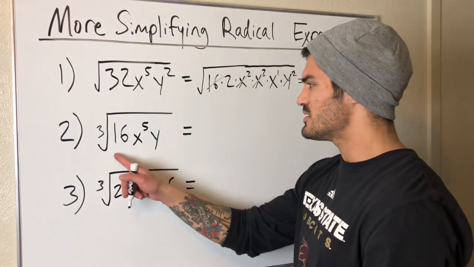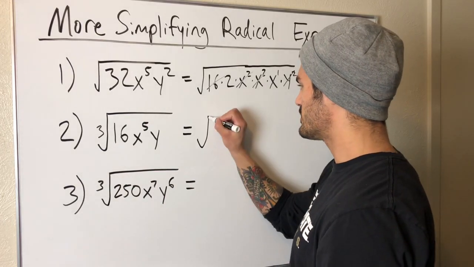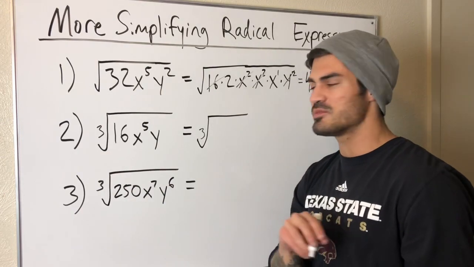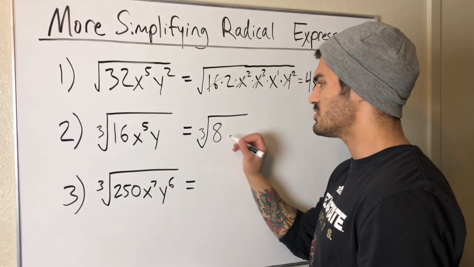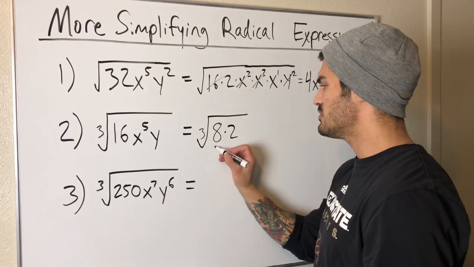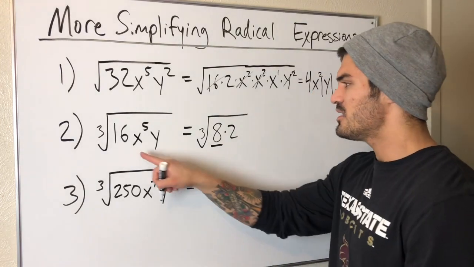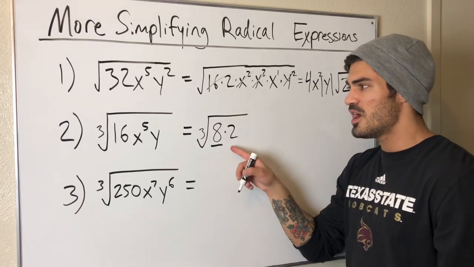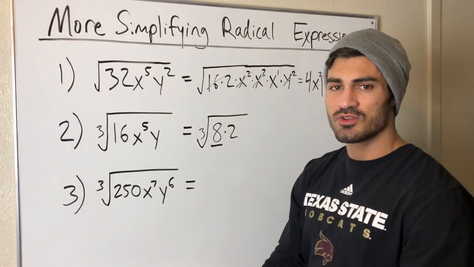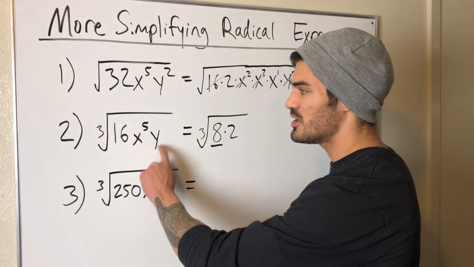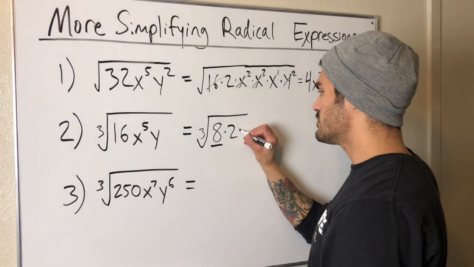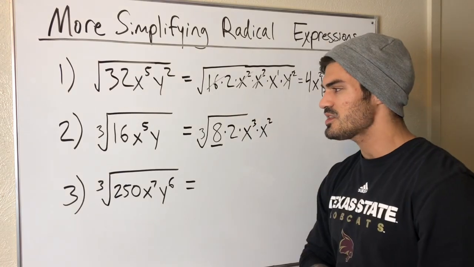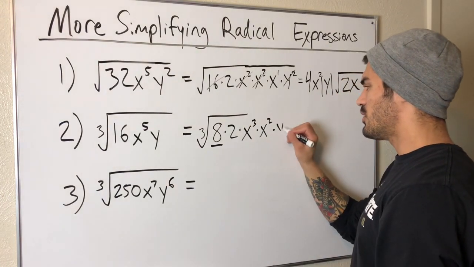So let's look at this. Let's see if we can split this up. So 16 is what? 8 times 2, right? Didn't we say 8 was just 2 cubed? 8 times 2, so this is a perfect cube. And then what? X to the 5th. Instead of splitting this up into x squared, x to the 1st, I'm going to split it up into x cubed, right? Because that's what I'm trying to pull out. I'm trying to pull out something being cubed because it's a cube root. So times x cubed times x squared. And the y is just y, right?